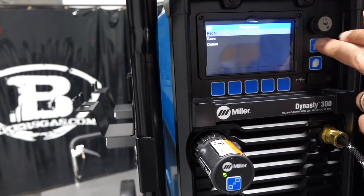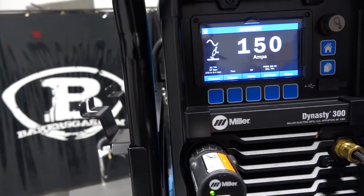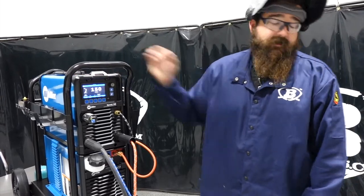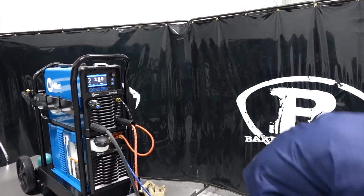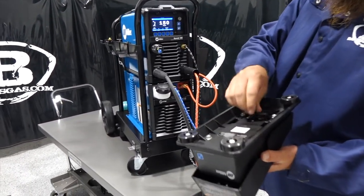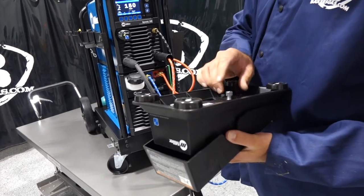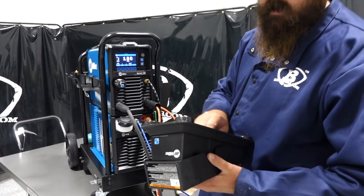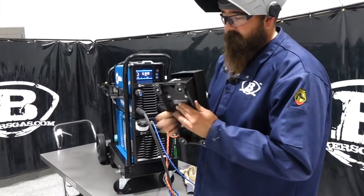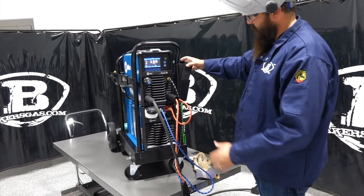We'll go back, we'll go home. And so that's programmed. We're running program Andrew there. That's pretty cool. Other than that, all in all, great little machine. Love the new wireless foot pedals. And I'll show you something I'm going to love about them. It's no longer a cartridge, it's a threaded bolt, and then there's four AA batteries in the bottom. So if you remember, I think this is Gen 3, there was a little cartridge, and boy, those were a pain. Other than that, foot pedal, awesome. Everything about it is really pretty nice.